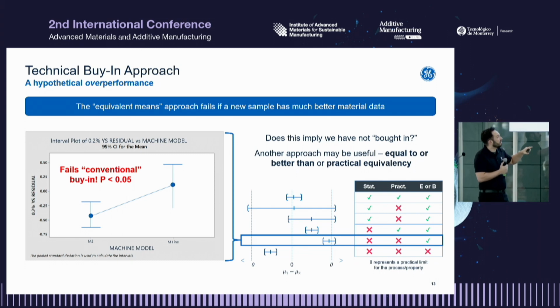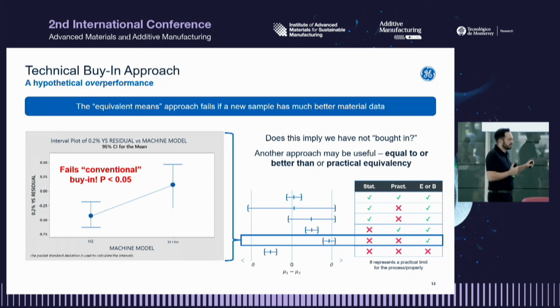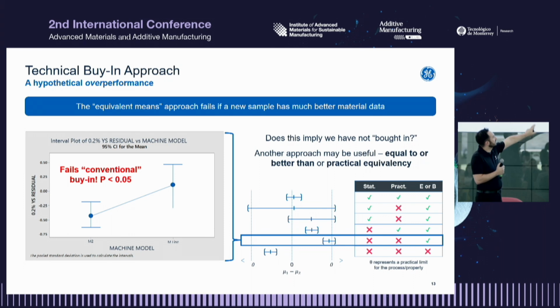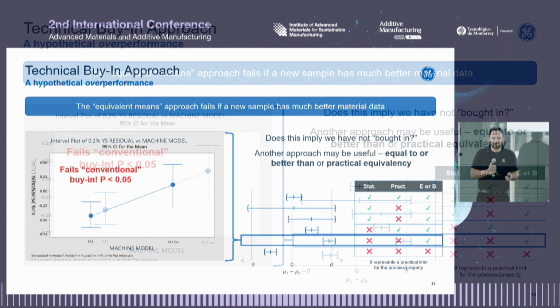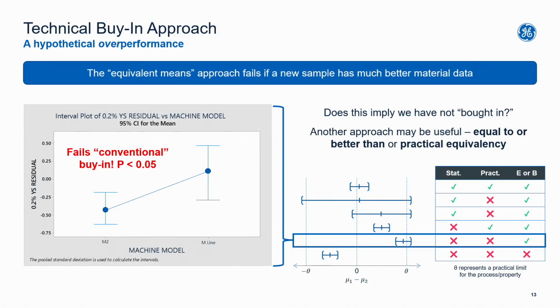So there's a cartoon on the right-hand side, and the bars are showing essentially the confidence intervals of different kinds of populations. It's just a cartoon. It doesn't represent the data on the right. But if you look at what's between the confidence intervals and dotted lines, that's the incumbent process. I was somewhere between negative and positive over there with my mean centered at 0. So that top line, I can show statistical, practical, and equal to or better than equivalence. So that's great. My process is tighter, my mean is a little bit higher just based on looking at the numbers, and that one's very good.